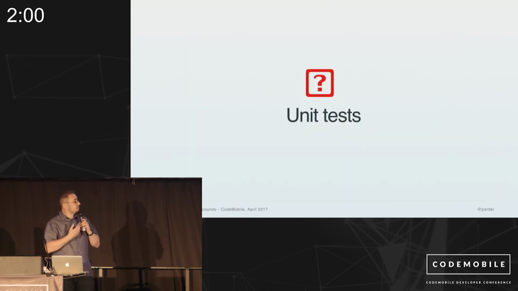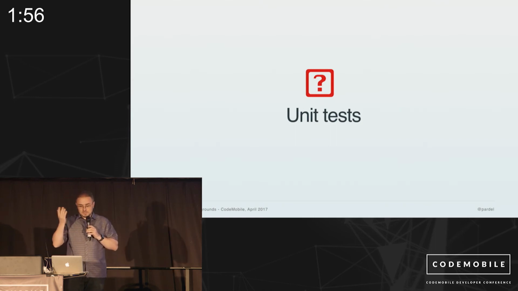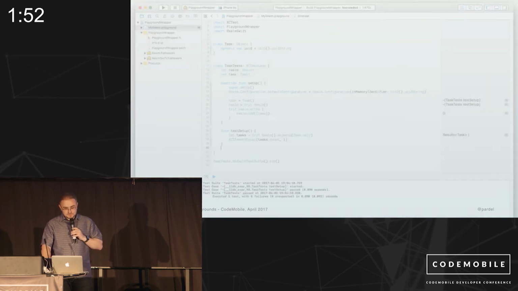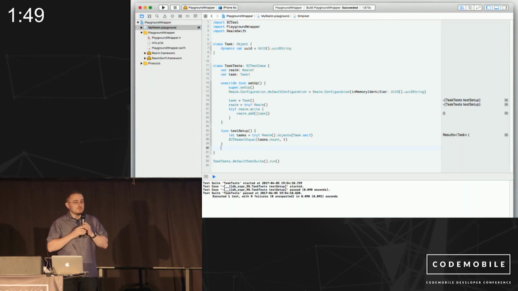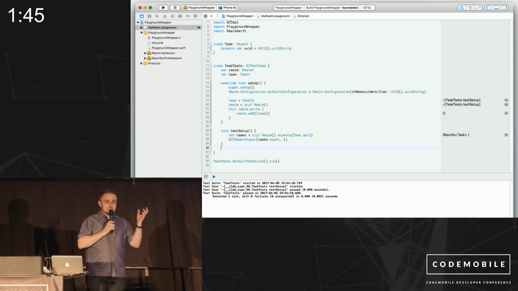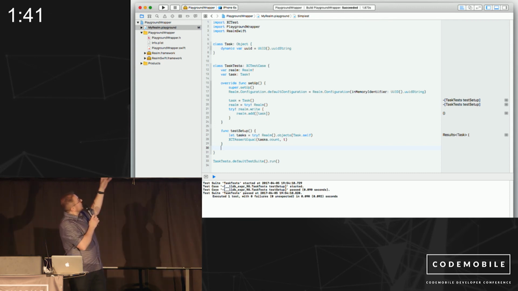Obviously this is unit testing, but it can be easily expanded to cover other things, using mocks and whatnot to do integration tests. It's also possible to use third-party libraries in Playgrounds. The trick there is to create a Cocoa framework to encapsulate those third-party frameworks, and then you just include those in there.